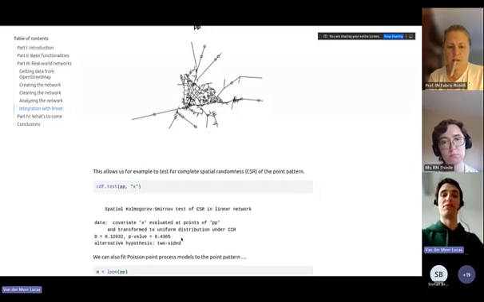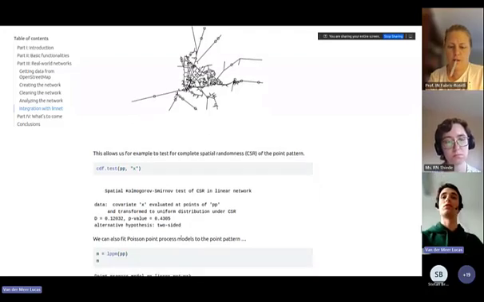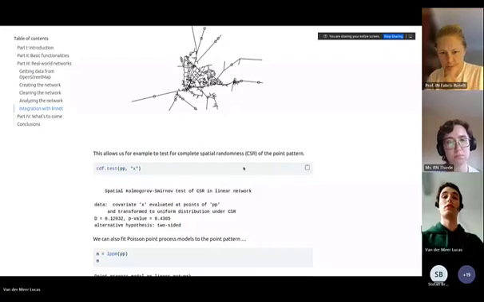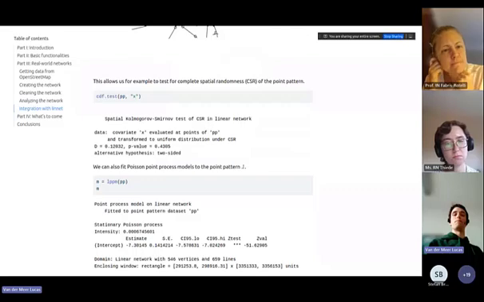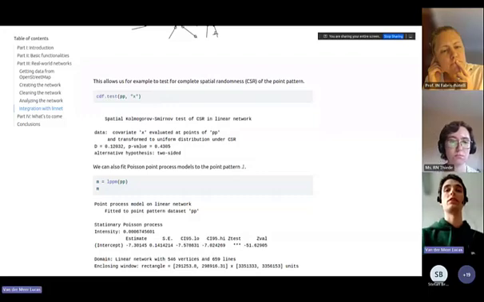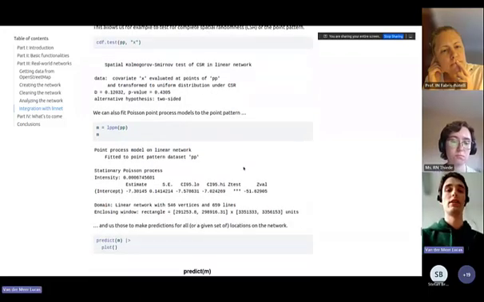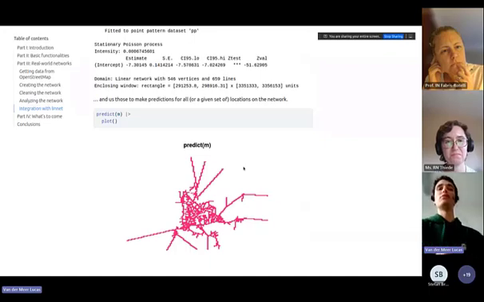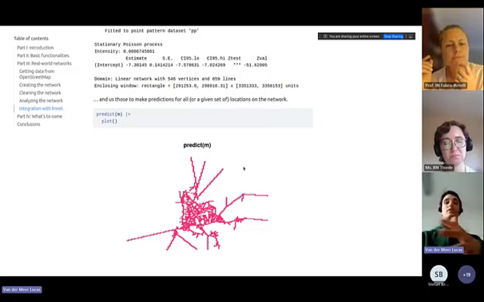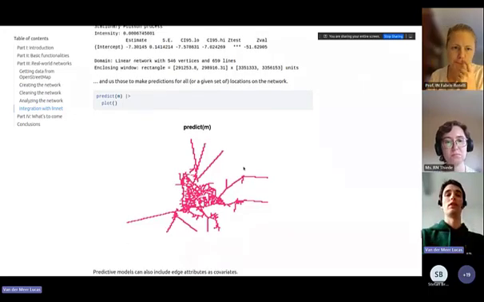We can also fit certain point process models to this point pattern that we created. In this case, a Poisson point process model, and we can use those models to actually make predictions for locations on the network. This will not look like anything useful right now because we just have a completely random pattern, but I hope that you get the idea of what advantages the integration of sfnetworks with the linnet package can give you.